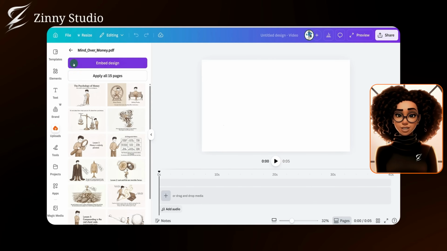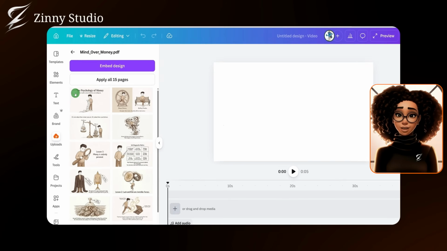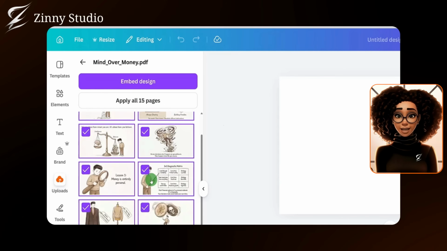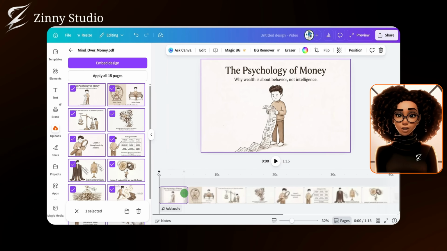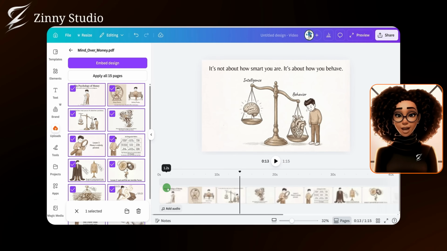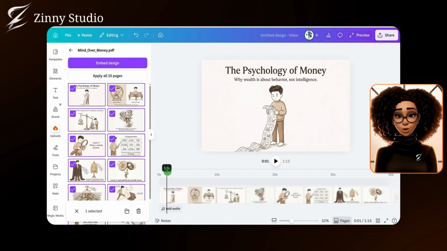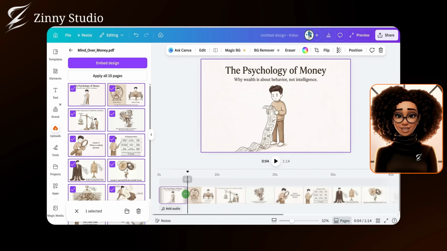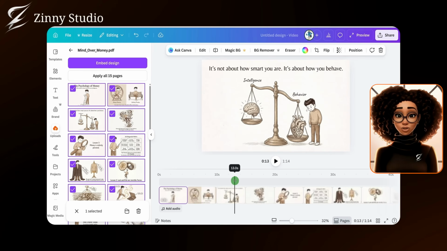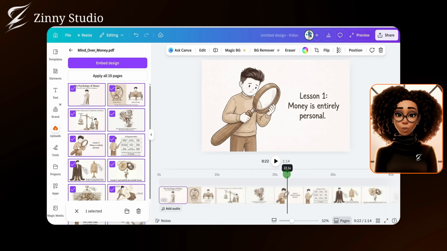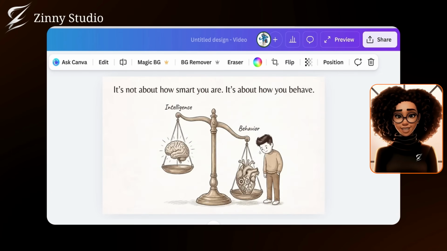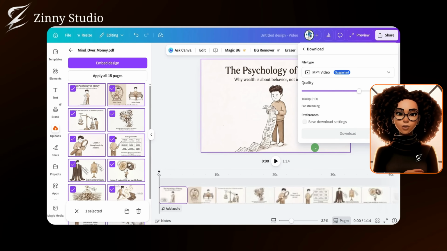Before dropping the images into your project, ensure you add a voiceover. Once the voiceover is in place, you can easily drag and drop images into your project. Let's apply the images to the timeline by selecting Apply All. This places them in sequence for editing. While reviewing your audio, adjust the visuals to sync with the narration. You can add transitions for a polished look. Once satisfied, choose to share, then download the project as an MP4, selecting your preferred quality.